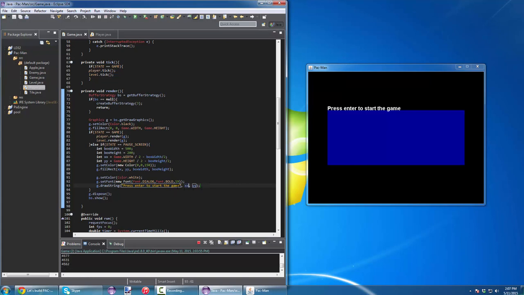Okay, so now I'm going to make this bigger. Try 26. Yeah, "Press enter to start the game." Let's change this position: 10, 30, 40, 50, 60, and then the Y position, the Y axis.